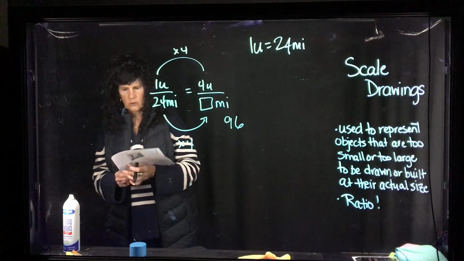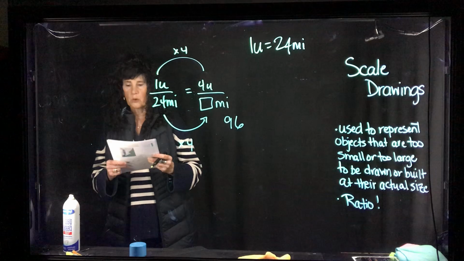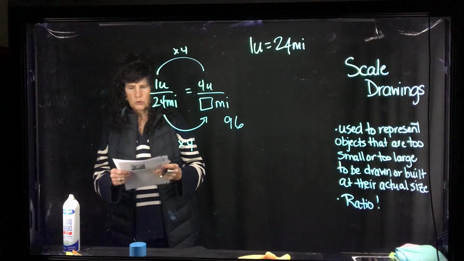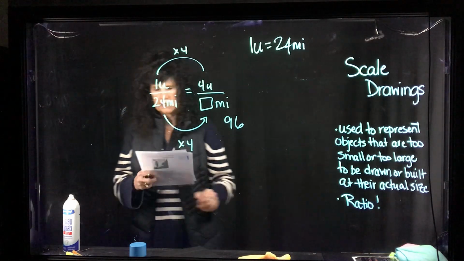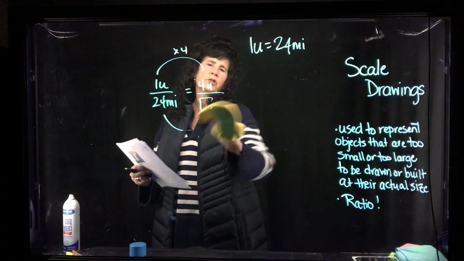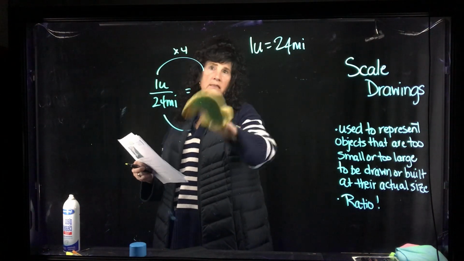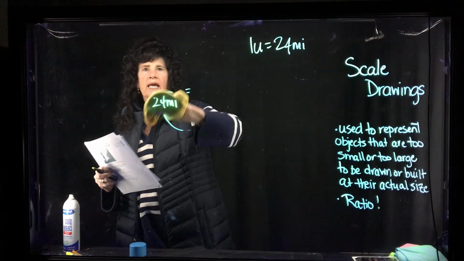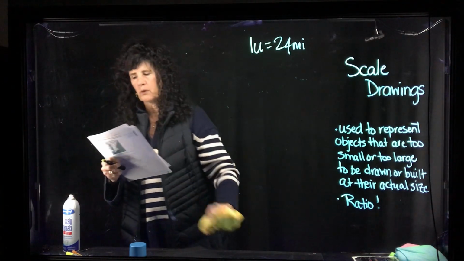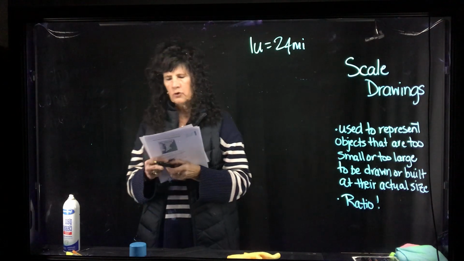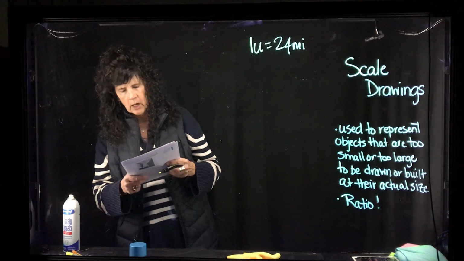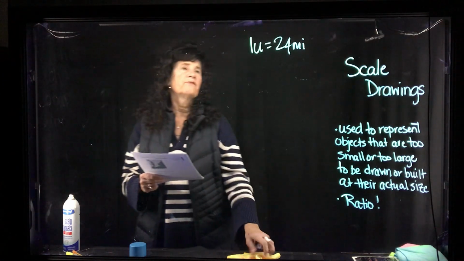I want you to now do the check on page 413, and then when you're done with that, go to page 414, and it says use scale drawings to find area. So we just used a scale drawing to find the distance between 2 points. Now we're going to find the area. And it shows you the very rudimentary blueprint of a restaurant, and it says the drawing shows the map of a restaurant drawn to scale. On the map, 1 inch represents 5 feet.